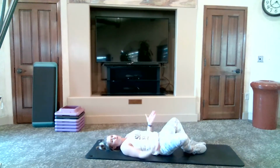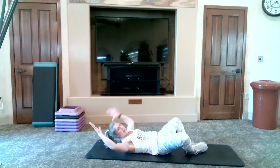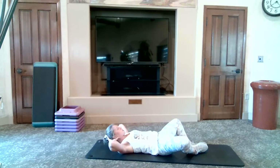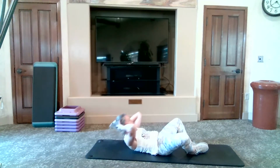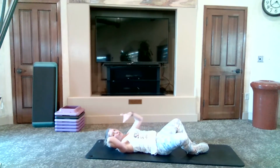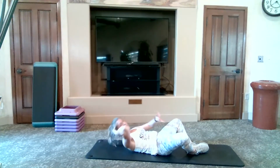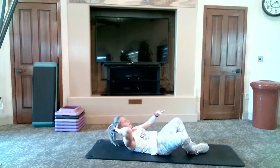Now, put the soles of your feet together and let the knees go out. Contract the abdominals. Bring the hands behind your head. I want you to just crunch in the middle here. Don't let the back arch. Contract and crunch. So you are actively contracting the abdominals to keep that back long against the mat. So that you never relax all the way to where that back arches up.